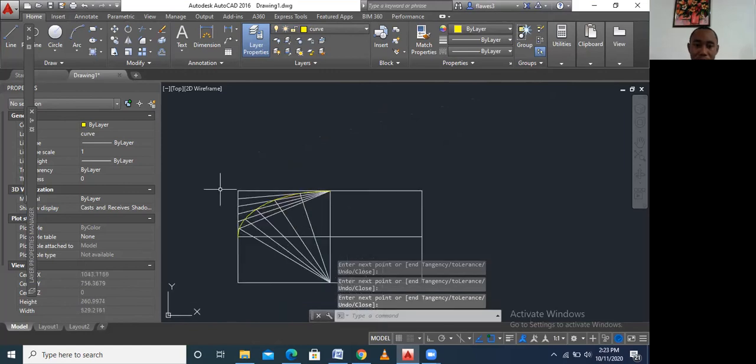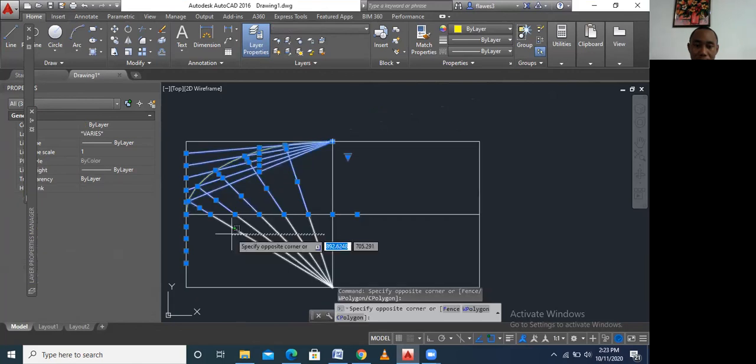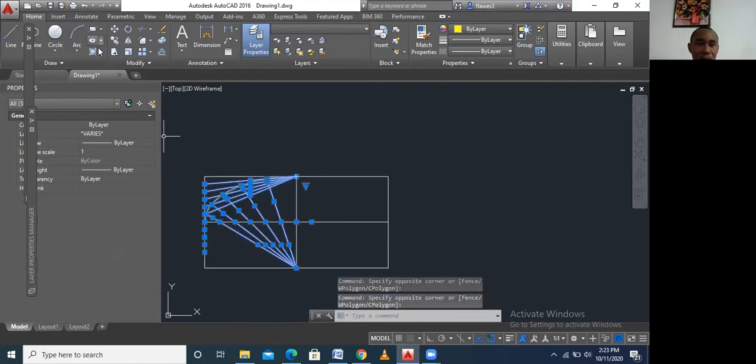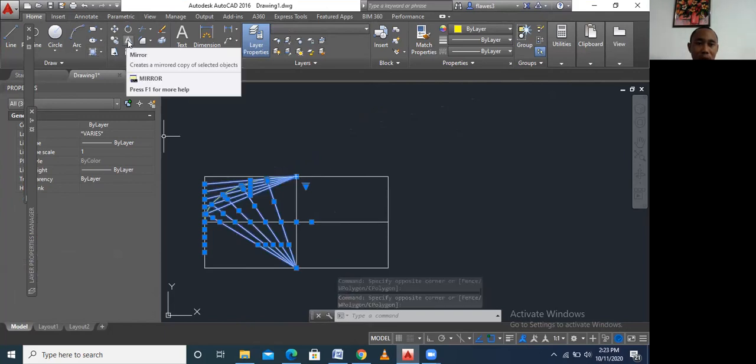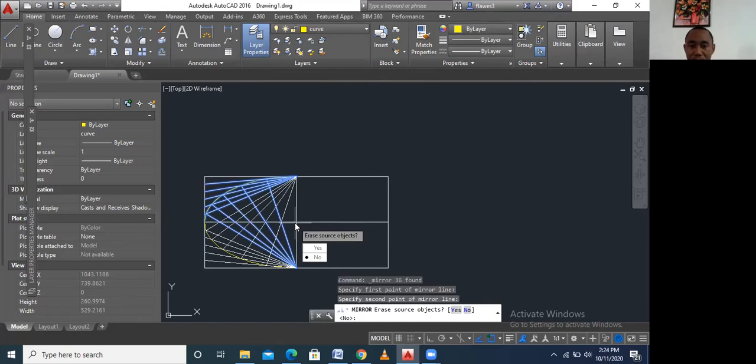Now all I need to do right now is to mirror this section of the ellipse so it falls below. I want these construction lines to be in my other part of the ellipse. So I need to highlight all of this. And then I need to highlight the lines. And I'm going to select mirror. When I bring the cursor here, I will see the word mirror. When I select, I connect at this point, move across, connect. It asks me if I want to erase the original object. So that is no. I select N, enter.